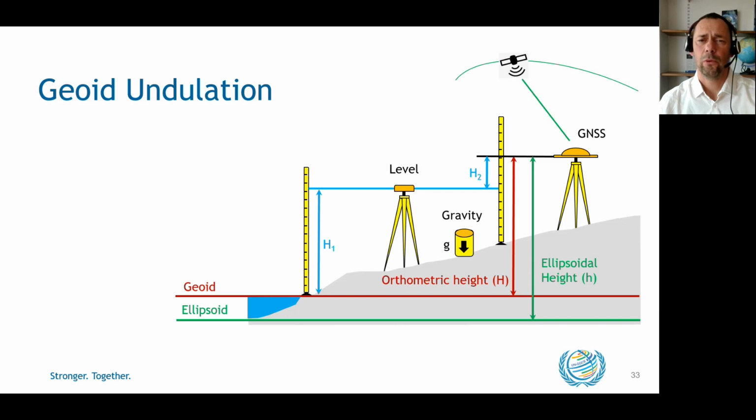In the next step, we level from the sea and use additionally gravity values to obtain the proper orthometric height of the GNSS antenna above the geoid, assigned with capital H. With the discrepancy of the two measured values of height, we can estimate the geoid undulation, assigned with capital N in black. The respective basic relation is written on the left.